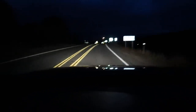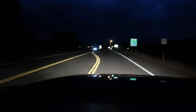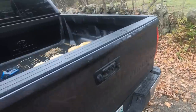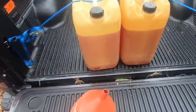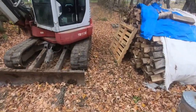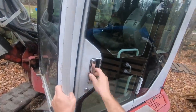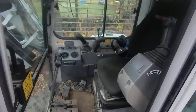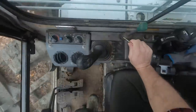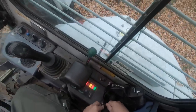There, now we got 12 gallons of diesel fuel. It's starting to rain out, so I'm going to get the excavator fueled up so that way when we need it, it's already got fuel in it. Yesterday, what you didn't see, we did a bunch of work and used all the fuel up.